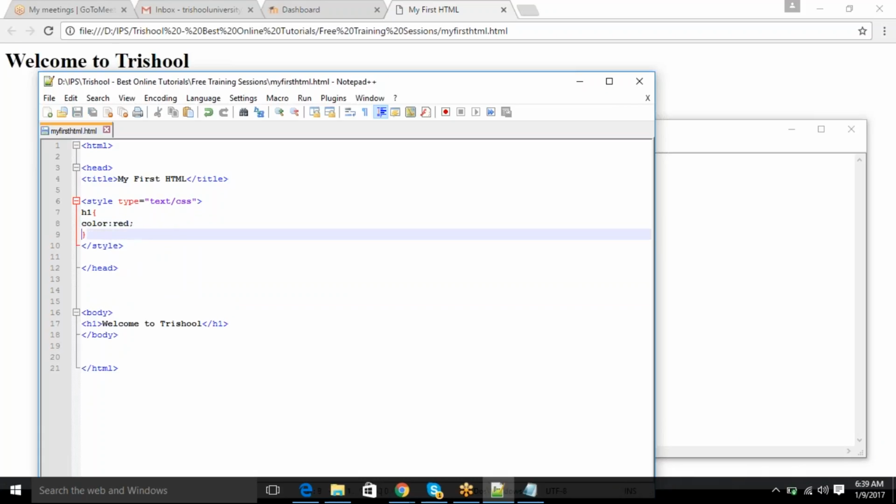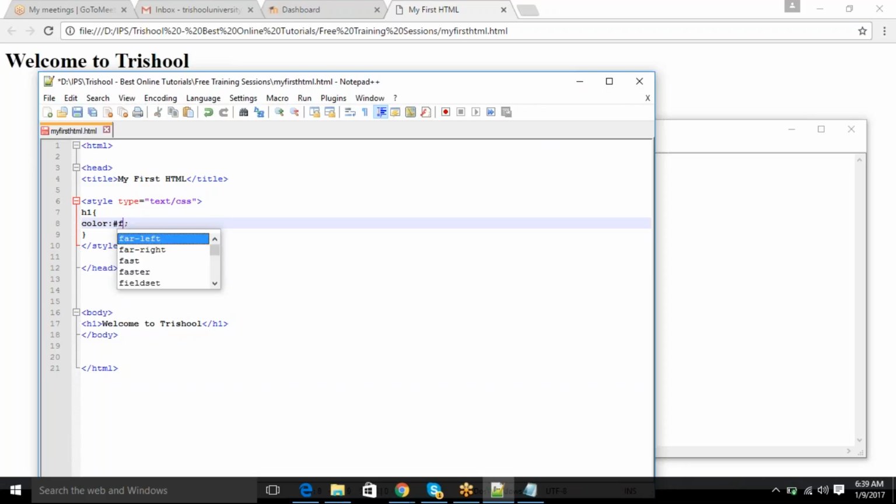You might be thinking, if I want something else, how can I give it? Because not every color has a name, right? So we can go with the code. Let's say instead of red, I don't prefer the name. Always go for a code: #FF0000. How do I remember this? Practice. You will practice more and you will remember.